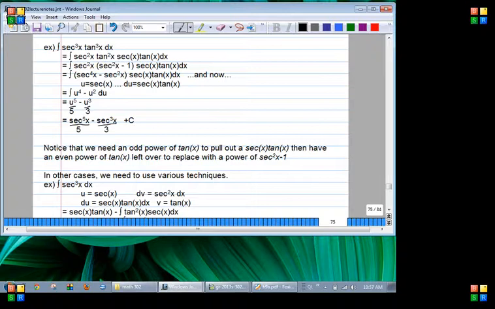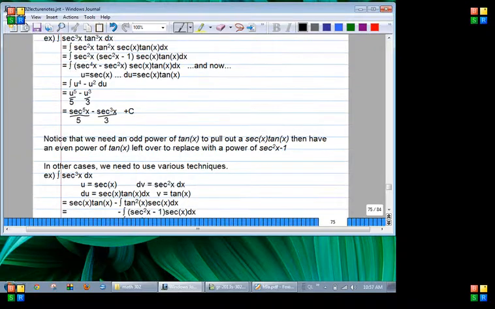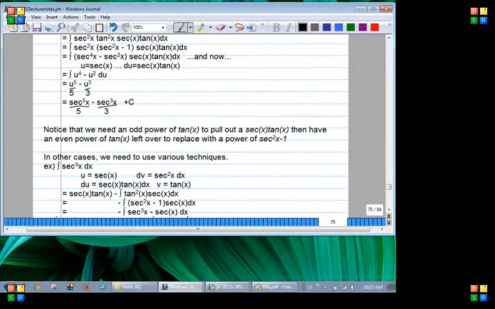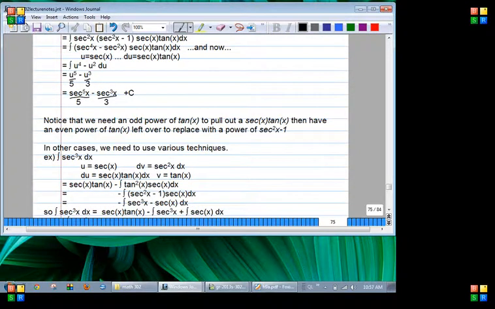Okay. Well, what do we do now? We'd like to find the integral of that. So what we're going to do is turn tan squared into secant squared x minus 1. Just manipulation, manipulation, manipulation. And then what happens? Well, now we have to multiply it out, and what do we get? So you get the integral of secant cubed x, and then minus the integral of secant x. Well, something amazing happens. We have the original integral that we started with.